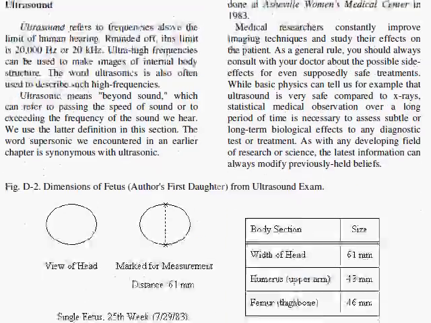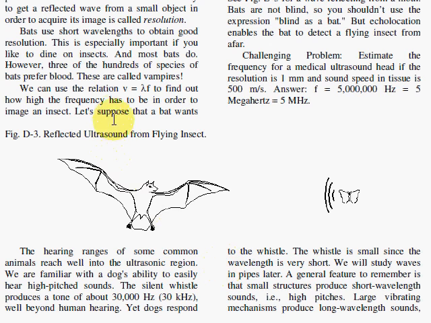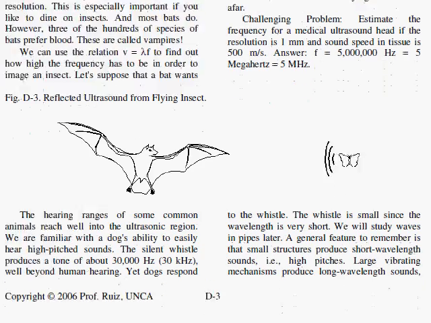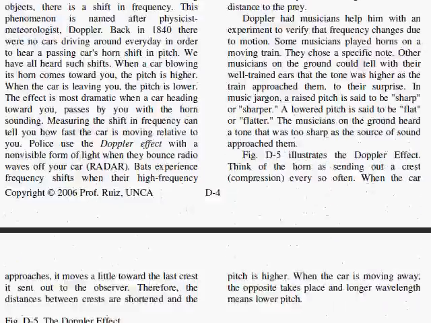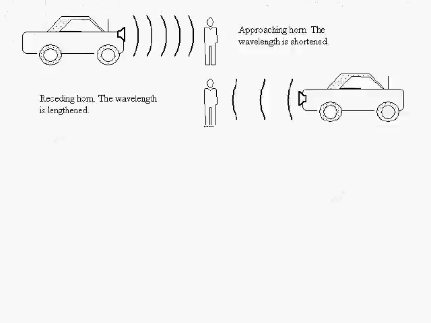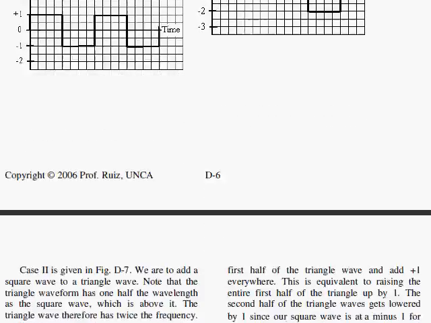We move along and see that we have another repeat. Here is a repeat. The velocity is equal to the wavelength times the frequency. In this case, we took the wavelength to be 1/10 the size of dinner and used that same formula. So that's nice to have repetition and applications. These formulas are very powerful. The Doppler effect here is next, and wave addition. Oh, beats. Beats, there's formulas here.